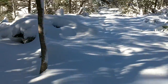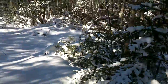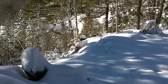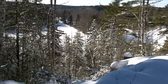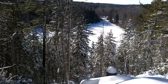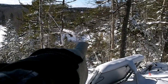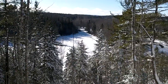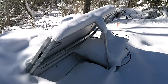Let's just show you. This was fairly open here before, but it was quite a bit of trees. This was all treed. So you can see now where I've thinned out this one area where I want the view. You can see the farm field down below quite well now, and there's always deer down there. You can make out the river over here, winds down and around right by that field there. Got my little solar generator going there. It's all buried.